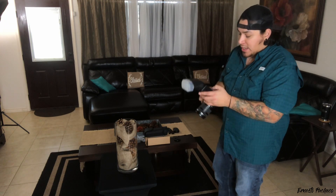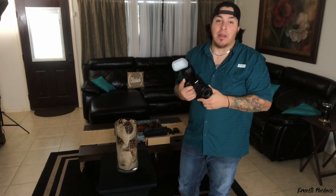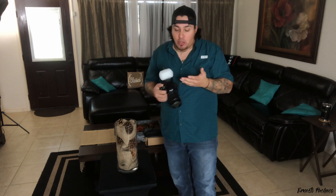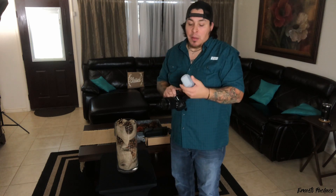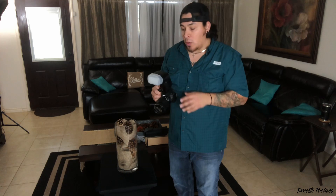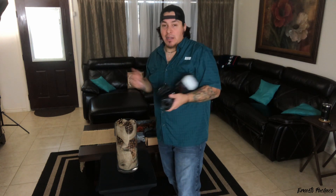That's showing you exactly how convenient and easy it is to use this flash. For someone who's starting off, I cannot express enough how much I would recommend this. It's not the greatest flash — it's not a native Canon or Nikon flash, you're not getting all the bells and whistles — but what you are getting is a very easy flash to learn with and use. I feel very comfortable saying I'm going to use this flash for all my photography. I like it, I enjoy using it, and for my first TTL flash, it's a great piece of equipment. If you're a beginner who wants to try out flash photography, I highly recommend the cheaper flashes. There's no sense buying expensive equipment when you're starting out because you might find you don't like flash photography. The cheaper flashes are better for your pocket and help you see if you want to get more serious. Starting off, I definitely recommend something like this. It's a camera flash and it does what it says for a really good price.